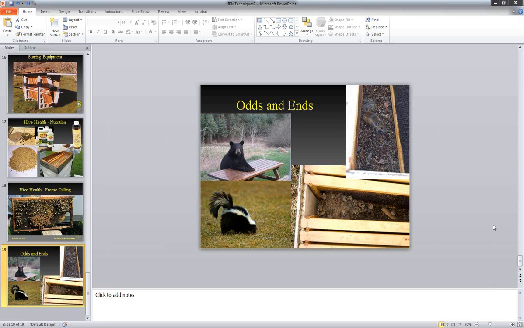So basically that swarm creates a broodless period. Now, I should clarify that when I mentioned broodless period, I'm not implying that the colony is entirely without brood, but rather just simply there's a gap in production.